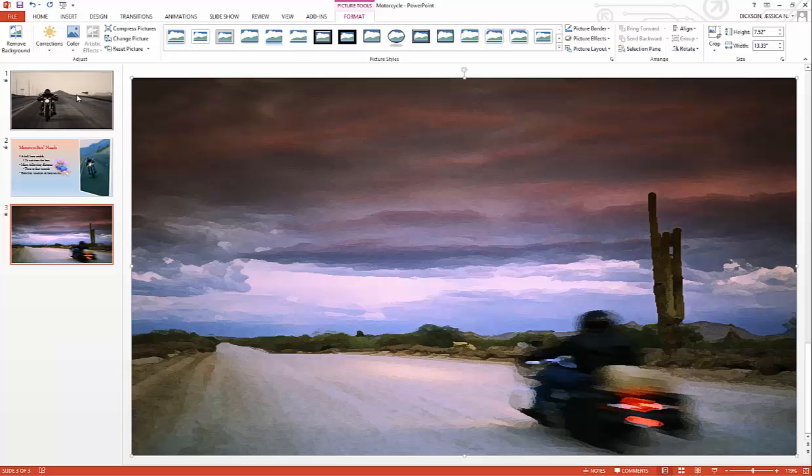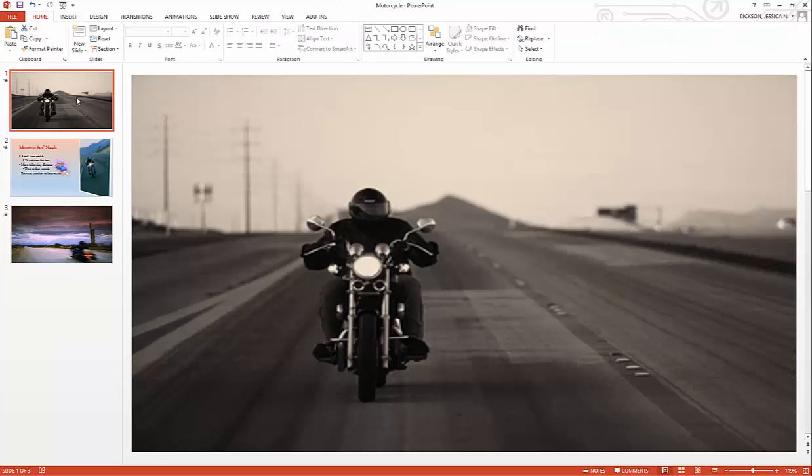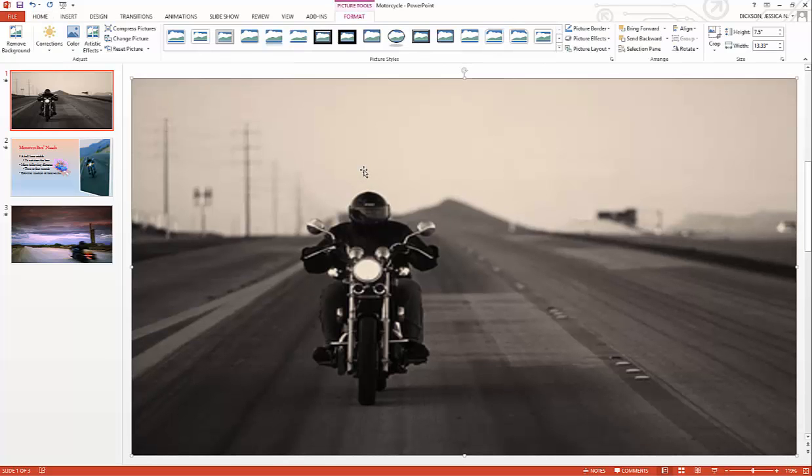Now, we are going to go back to slide 1, and we are going to click on that image to select. Now, under our Format tab, in the Arrange group, we have Bring Forward, Send Backwards, Selection pane. We are going to click on the Send Backwards arrow, and notice that it gives us 2 options, to send backwards or send to the back.